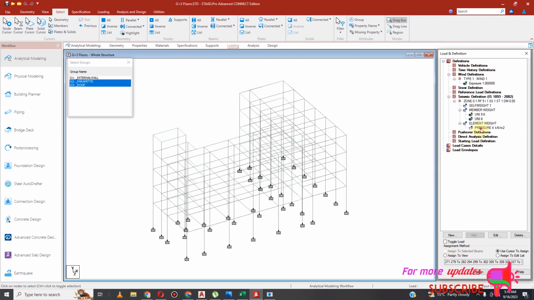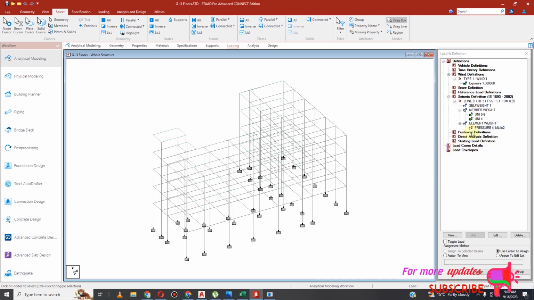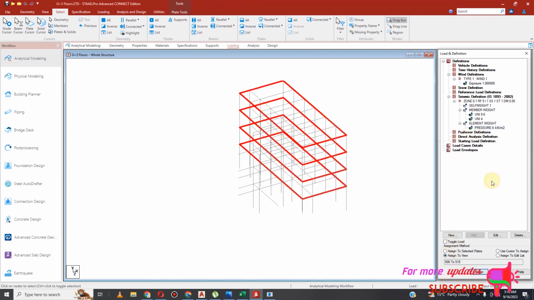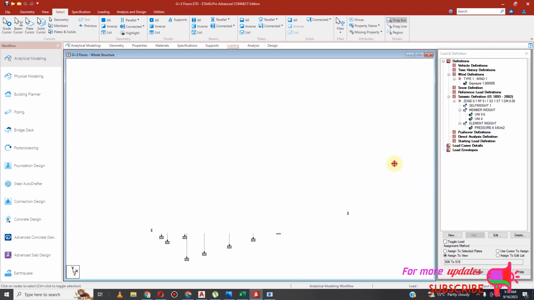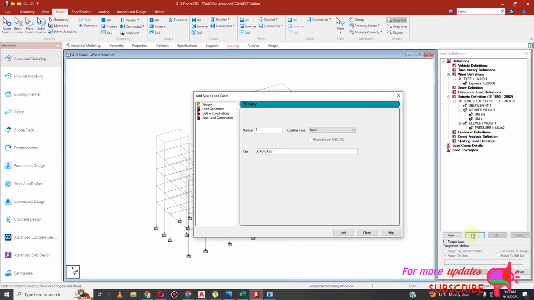Then I go to this tools. Assign to be. Then I go to my loadings. Add.